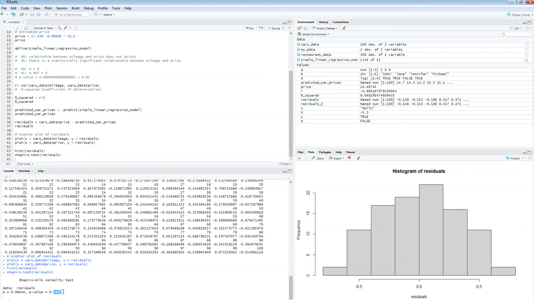In the next couple of lectures, we're going to concentrate on a more complicated case. The idea is going to be exactly the same. We're going to try and model a certain target variable y, the dependent variable, based on predictor variables x. But this time around, there are going to be several predictors. In this example, we used simple linear regression because there was only one predictor, the mileage. That's it, nothing else. So we're going to throw more variables into the mixture in order to predict our target more accurately.